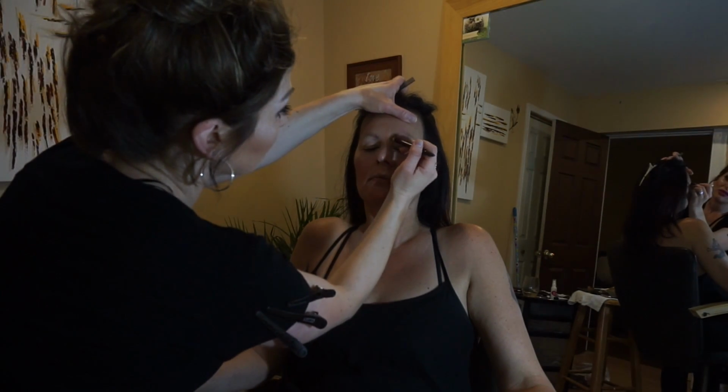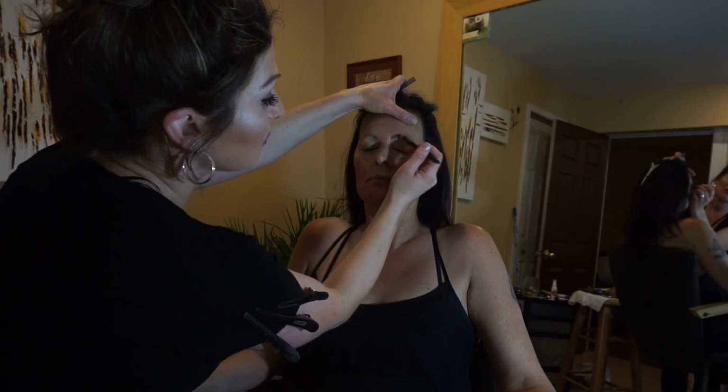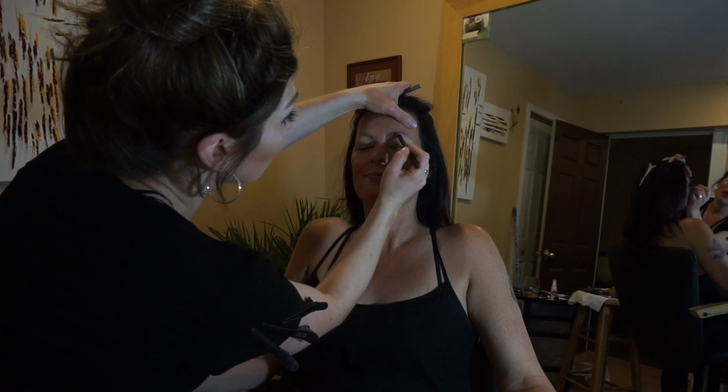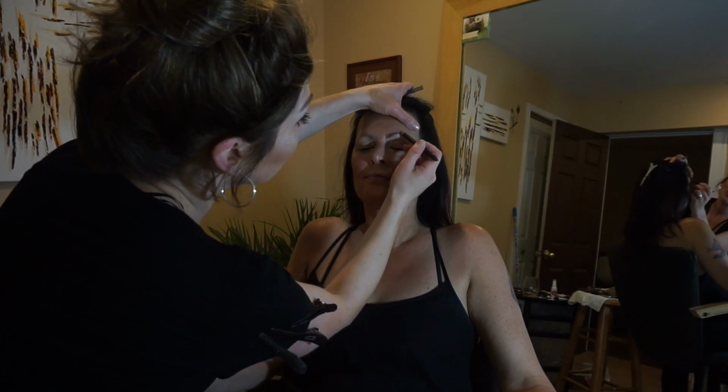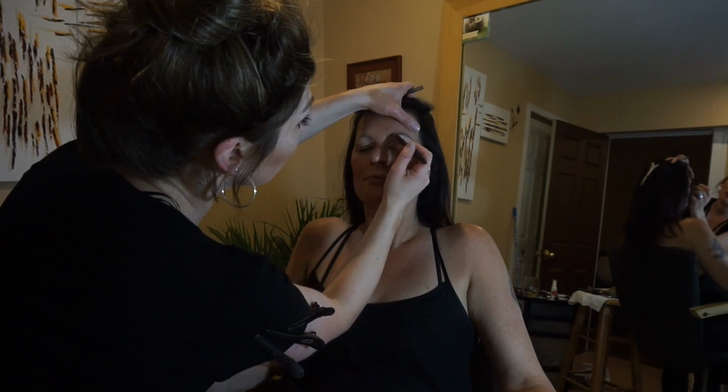And that's always a good rule to follow to make sure you're not making them too long or too close together. I have a pencil here that has a brush on the end so we can brush the hairs, and I'm just going to go through with baby strokes. It's always best if you approach a brow by small strokes as opposed to trying to draw one harsh line in, because usually that's a lot harder. You want to really craft the brow, make sure the shape matches what you're after, and really following that golden ratio.